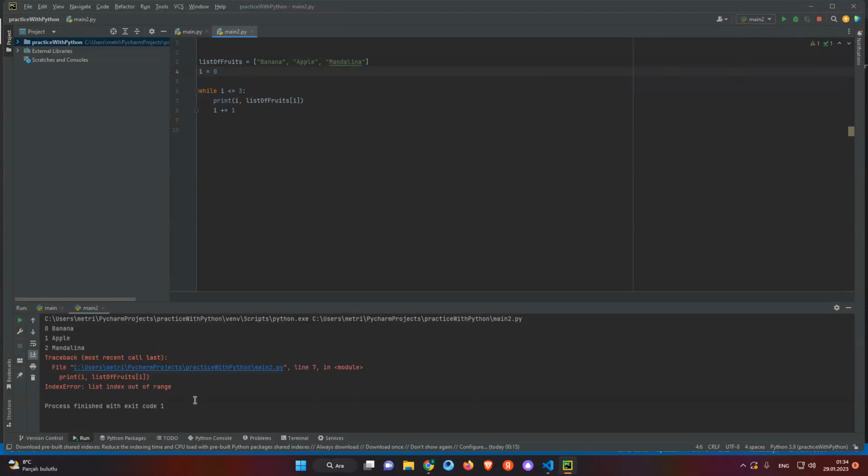Run it and see what will happen. Yes, 0 banana, apple, and mandolina like that. It works like I said. It's an index out of range because we increased it like that, and in the print it looks like that. So we already completed it, and you can see the result in here. You can do it with 1, 2, 3 or 0, 1, 2. I don't know how you want to do that.